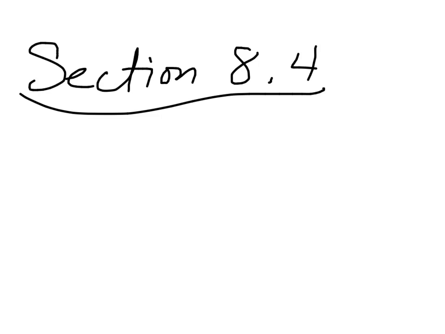All right, so on section 8.4, which starts on page 436. From page 436, what this section is going to be doing is you're going to be finding the sums of infinite geometric series. Infinite means what? Never ends. All right, what's geometric mean? It multiplies or divides by the same number every time. Right.